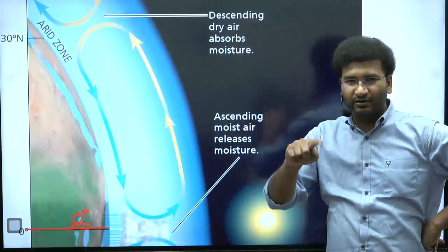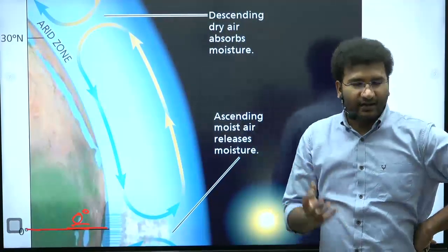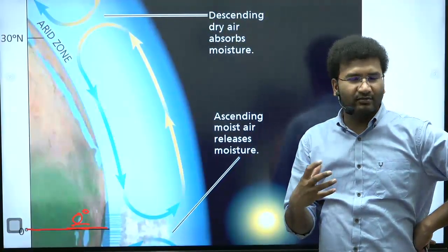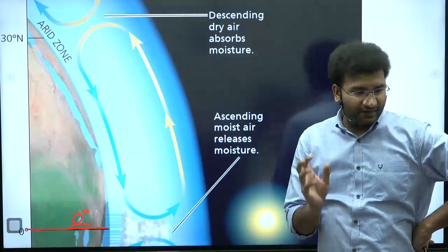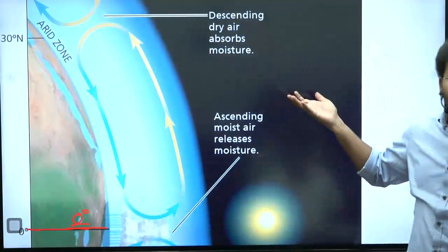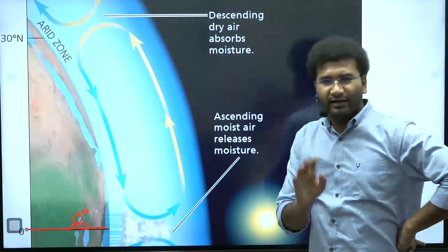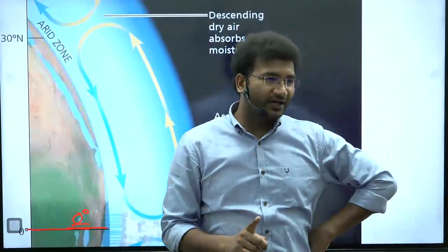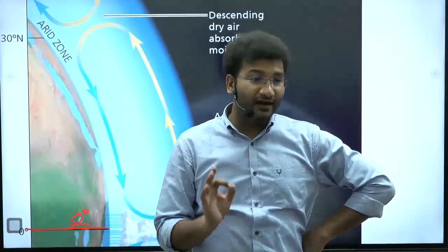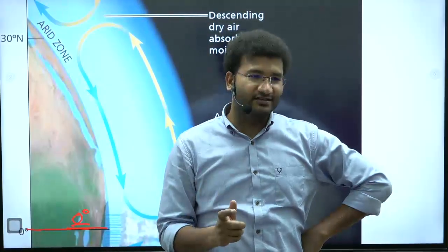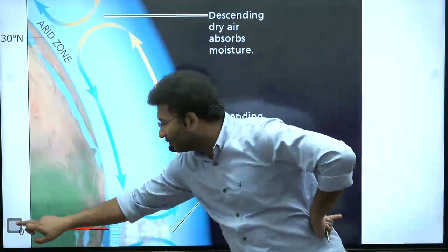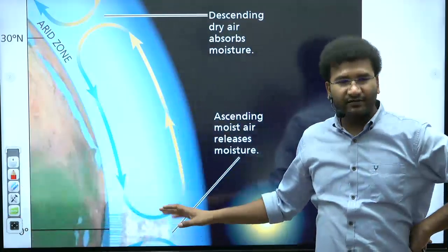Why? One reason I told you, at the equator the land is less and the water is more, and there is more heat present. So at an average temperature of 40 degrees during the months of summer and 30 degrees during the months of winter, it is considered high temperature. Because of that, the winds that have risen will give you super good rainfall in a matter of one hour, and the clouds that develop are cumulonimbus clouds, which have the potential to give rainfall and thunderstorms. Ice crystals. So this is the daily story there. Okay. Now his question is, there are no winds present, will they impact the waves?